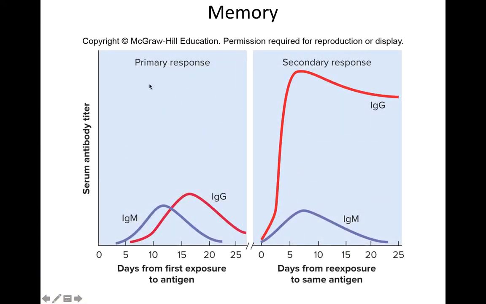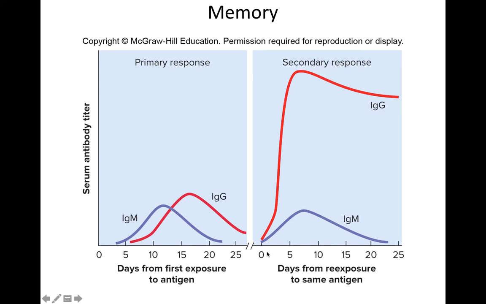So during a primary immune response, it's going to take a few days from the point that you're exposed, and you're going to get a little bit of antibody. Not too much, though. During this period right here, that's when all of the checking with the helper T cell and things like that is going on. So you've got this lag before you even get antibodies, and then you don't get that many. I mean, enough that you don't die or anything, but it's not all that impressive.